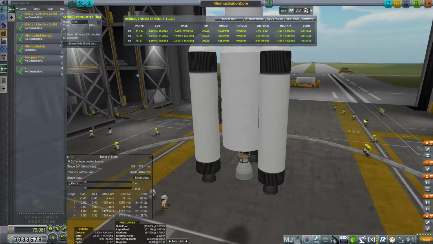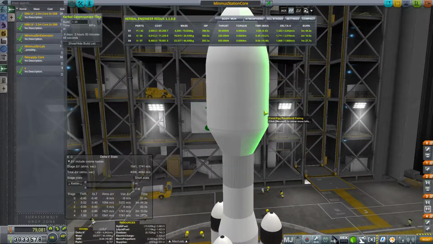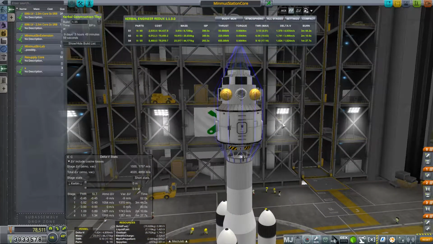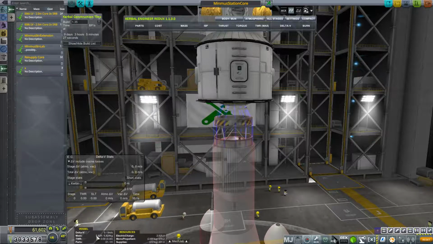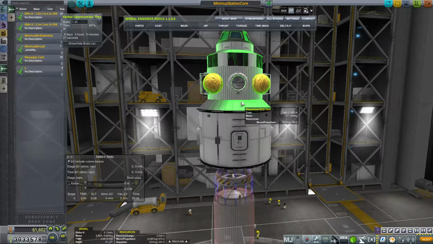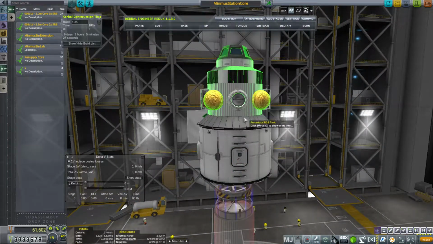About this thing. How much is this? That's 5 tons. What? 6 tons? Where is the 6 tons? Oh, because it's fueled. Okay. Well, excellent. Then let's say remove a couple of these parts.